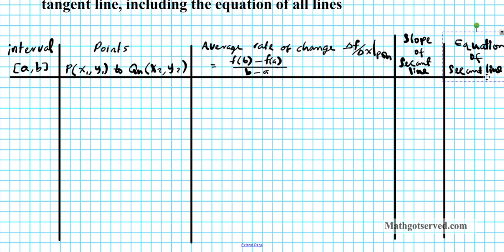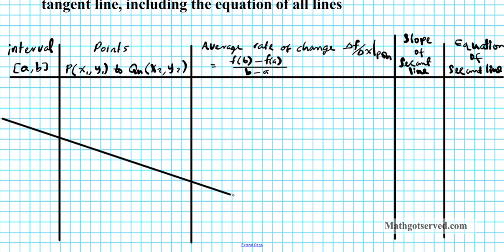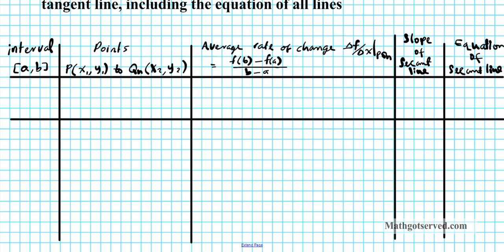All right. Okay, so we'll start to populate each row using the intervals that we were provided with in the problem. All right, so for the first interval, let's go ahead and draw a line there. I'm going to use 4 lines, 1, 2, 3, 4. So for the first interval, we're looking at interval 1, 3. Okay, so let's go ahead and write that down. 1, 3. Okay, so what are the points?